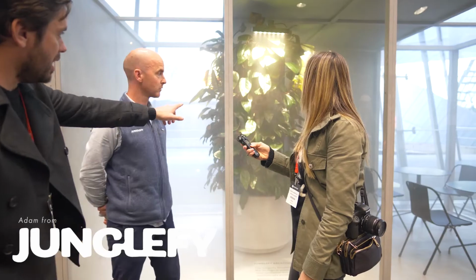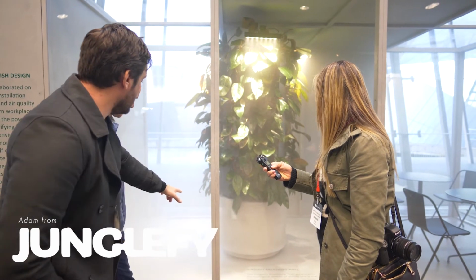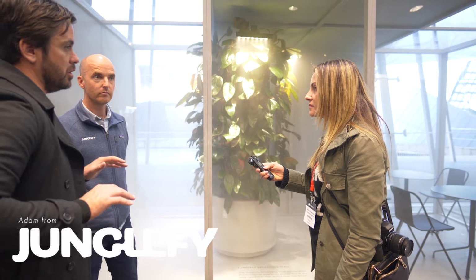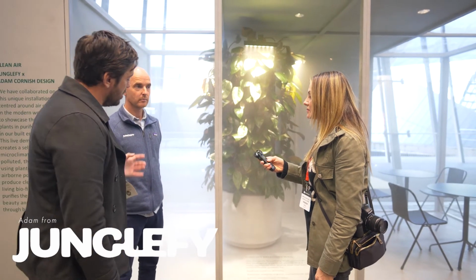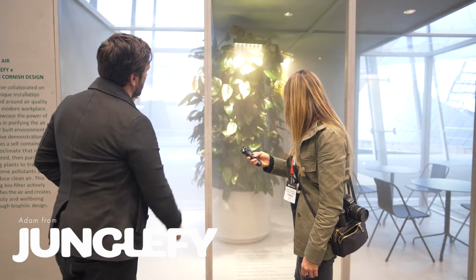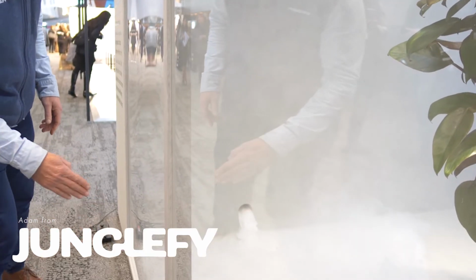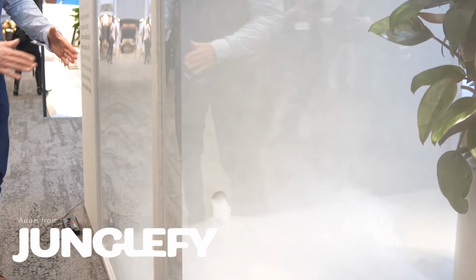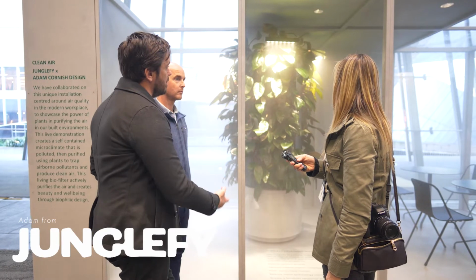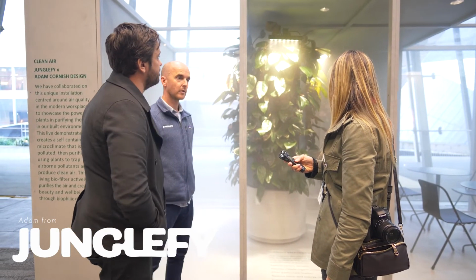You can see it's coming out, the first pass coming actually through. So we pull in down low because our research shows that the dirty air is lower and heavier. So pull it from low, go through the modules, see it's actively coming out. We have low voltage growing lights, so plants need to have the correct light, otherwise they're actually doing the opposite. They'll start producing carbon dioxide, so it's very important to have them lit correctly and also have all their nutrient requirements. That's what a lot of people forget.